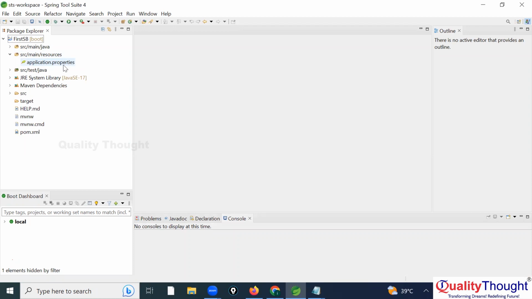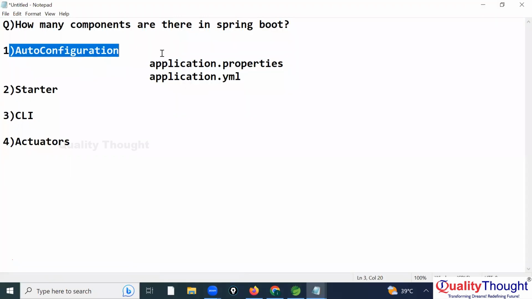If you don't want to use application.properties file, you can take application.YAML file. There only we'll do configurations. In an interview, they will ask you, where do we do configurations in Spring Boot? In the application.properties file or application.YAML file, any one file. Leave it. Auto configuration, we understood. Maximum Spring Boot only will take care. The name itself says automatic configuration.